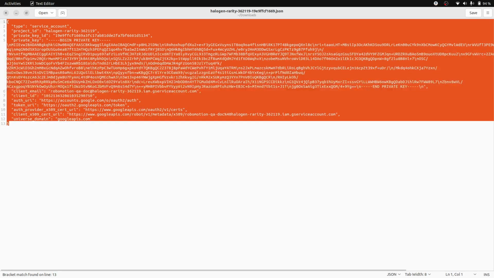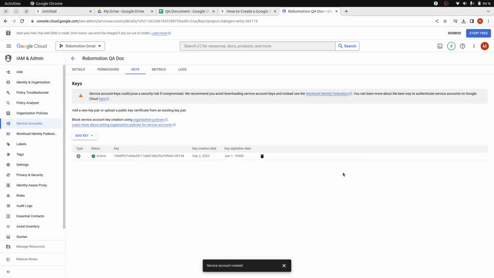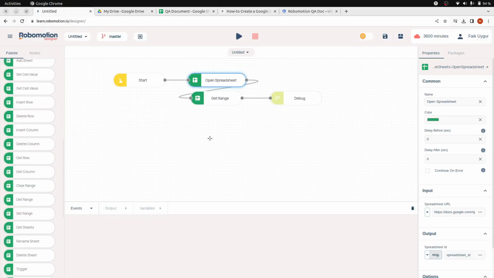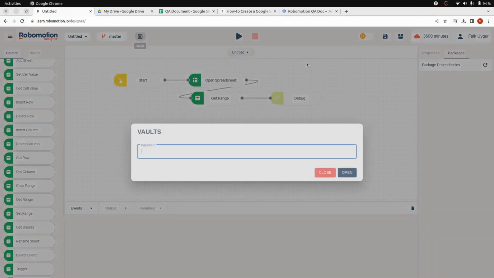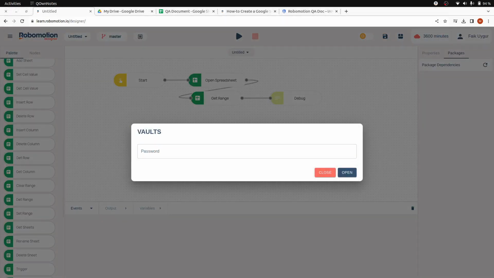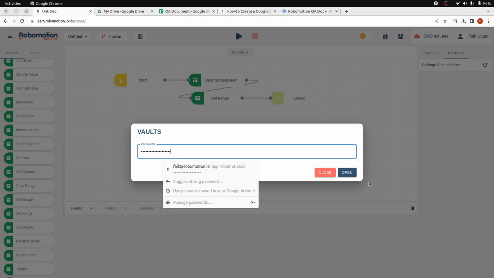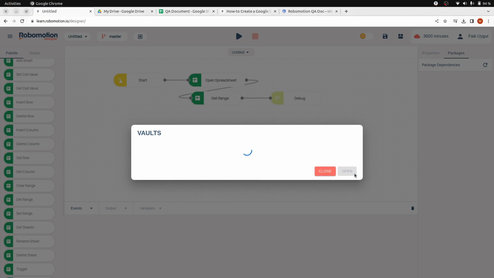I will copy it and paste it in my notepad, or we can keep it here. Okay, now we have to add this service account key to our vault. Let me open my vault screen. I haven't created a bot yet.